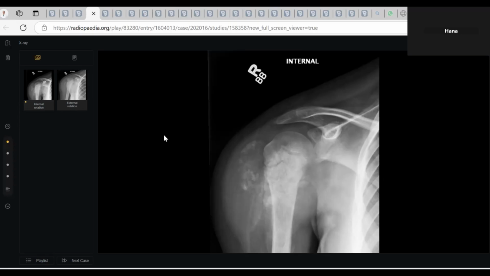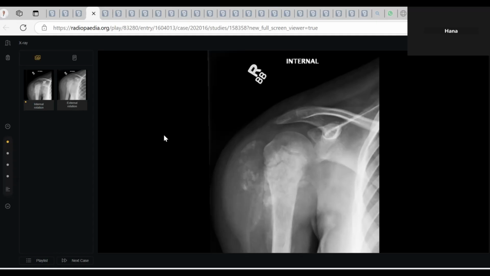I want to ask about any history of trauma. No history of trauma. If there is no history of trauma, I'm suggesting an aggressive lesion with osteoid matrix. Why? Because of the age of the patient. First, she is a child. Location of the disease, adjacent to the metaphysis, and the presence of a large soft tissue mass with osseous type of matrix calcification.